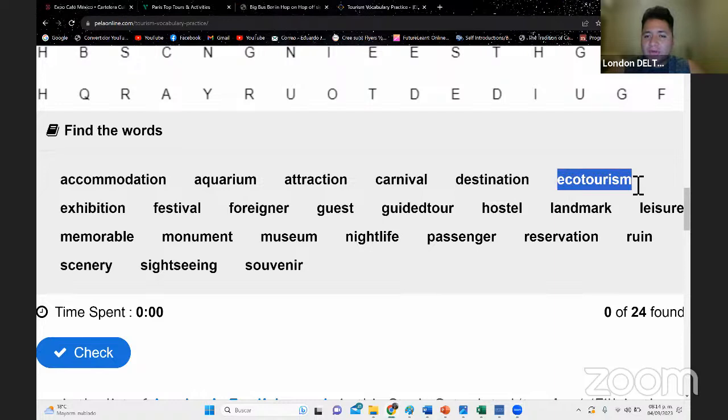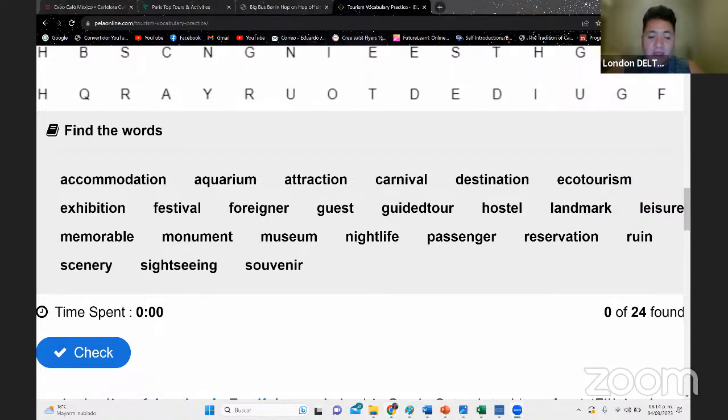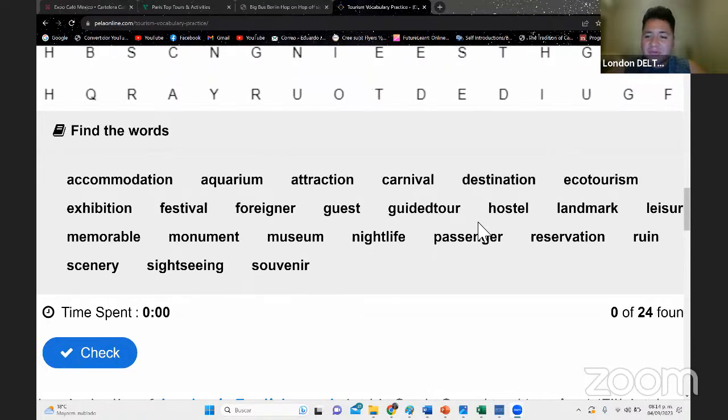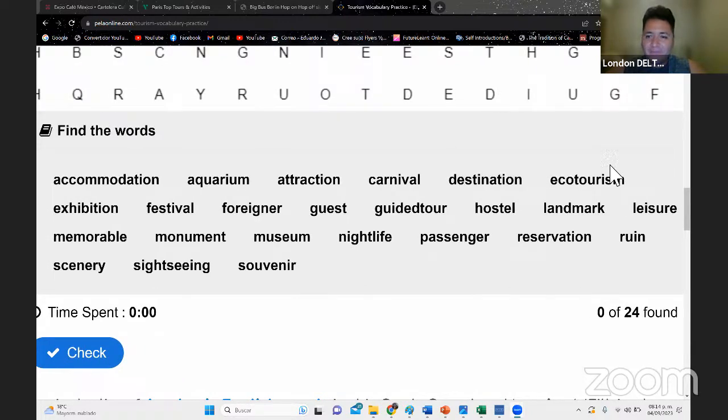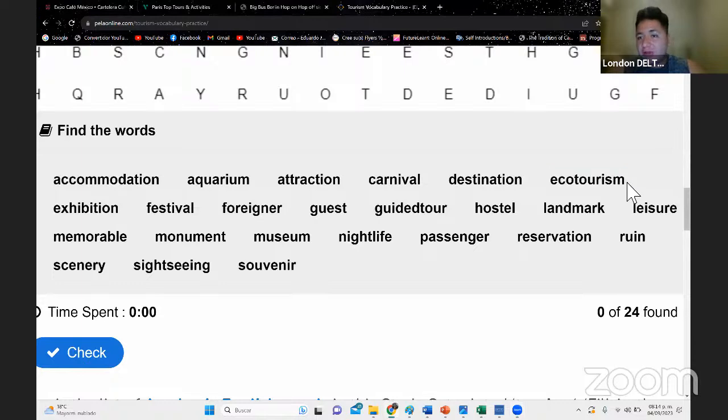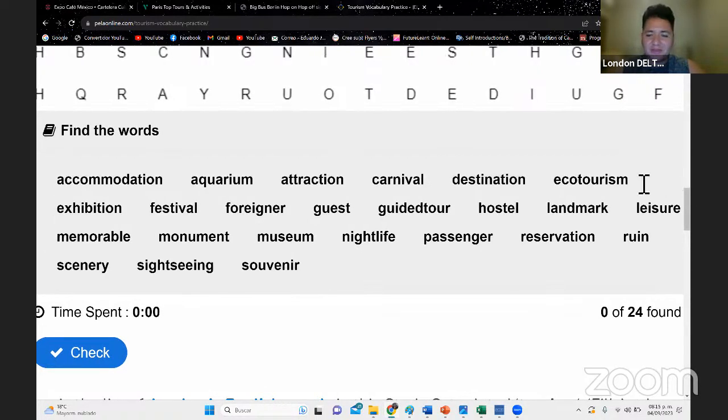Okay, the next one is ecotourism. So what do you think is this? You see, we have the prefix eco. Well, I think you know what ecotourism is, right? What is ecotourism? You see the pronunciation, right? Tourism. That's how you pronounce. And tourist, turista. Right? Ecotourism. So like ecological. Well, obviously, if you take a plane and you go somewhere, I don't know if that is considered ecological, but still, there are some hotels that are ecological, right? But well, anyway, when you go and you're in touch with nature, it's normal that these things deteriorate, right?